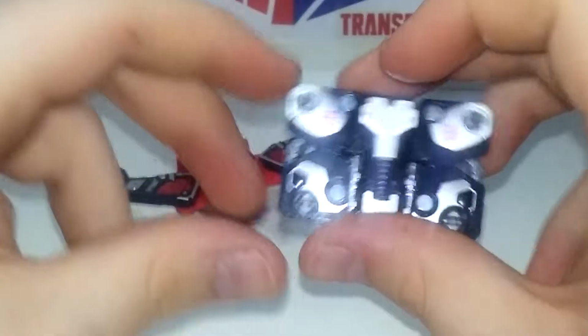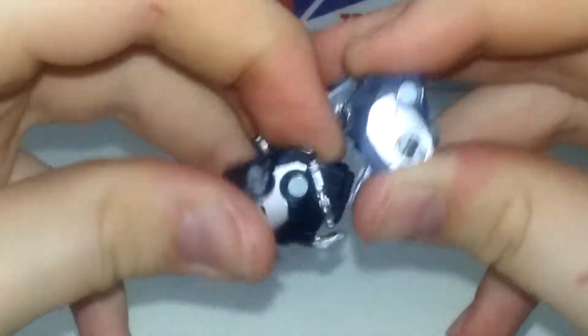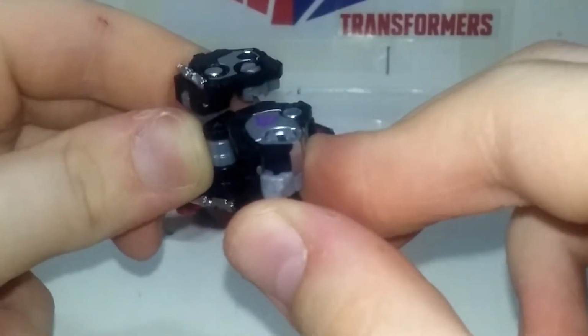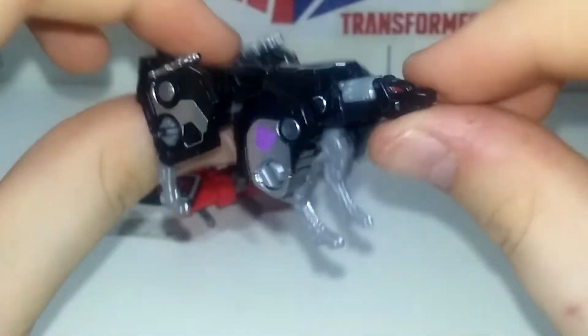So anyway, if you set him here, then we have Ravage. I think he looks very cool. If you fold him down like this, to where he looks like a table, then you want to bring this section off, rotate it until it clicks, and then you want to bring down his paws, and they will just tab in right here. If you bring it down, this little section will go over this hump part, and then it will lock in. Now, to pull his head out, you got to grab onto the silver piece with your nail, which I don't have because I cut them, and fold this part down to make his back legs and missile launchers. Pull that down. And there you have Ravage.